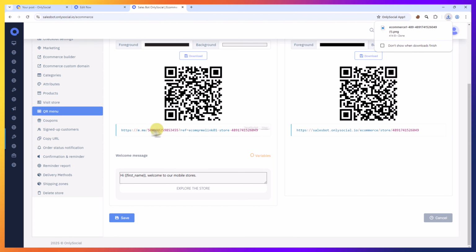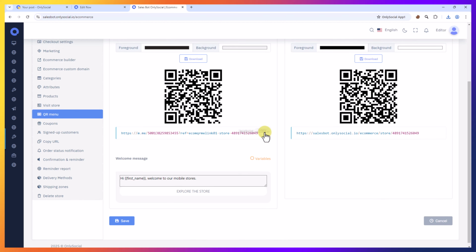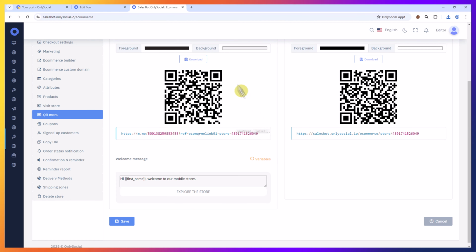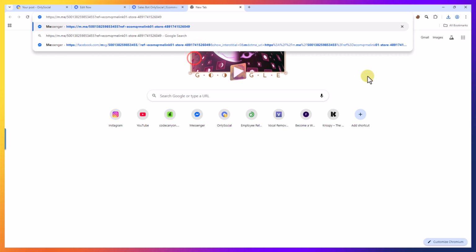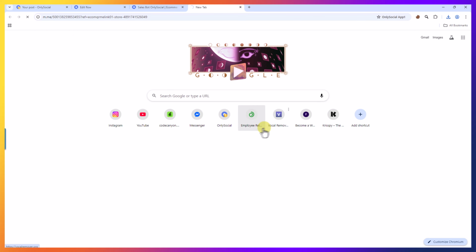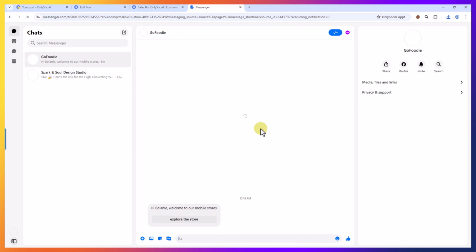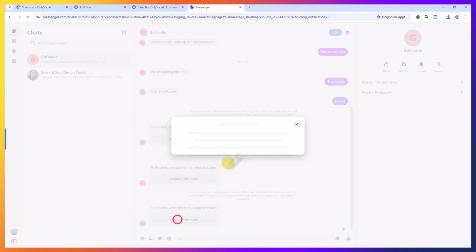Below the QR code, you will find a unique URL, which serves as an alternative to the Messenger QR code. This URL directs users straight to the Messenger chat box, where they will see a welcome message and a button. Clicking on the button can also take your customers directly to your store.